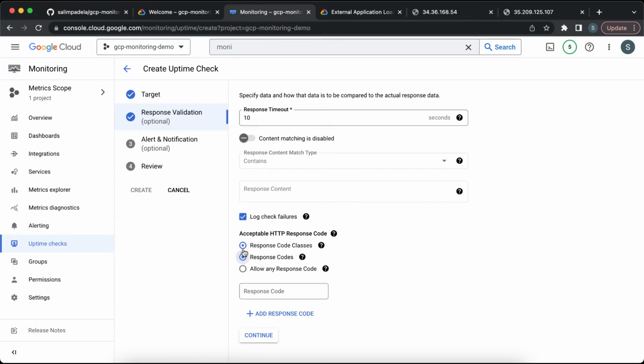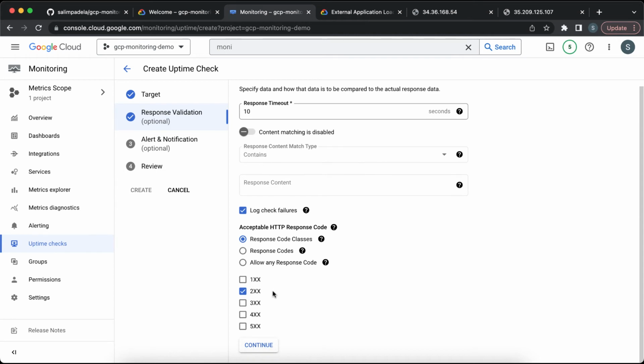If you want to restrict it to a response code, like if it is 200 only, then only allow it to be successful. If you receive 201, then it is not successful, then it will fail the health check. Or you can say allow any response code, as long as you get something, you're okay. We want to select 2xx, so anything in the 200 range, you're good.